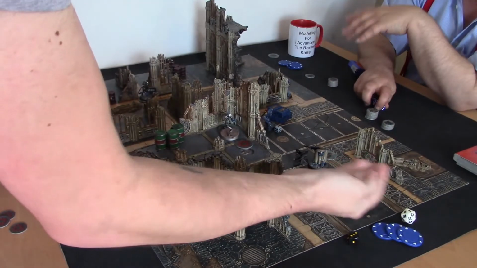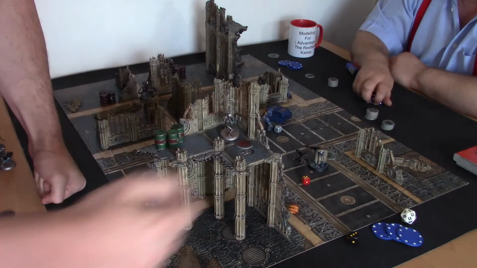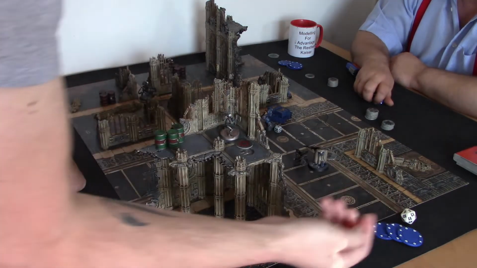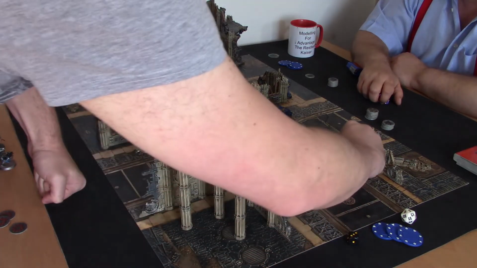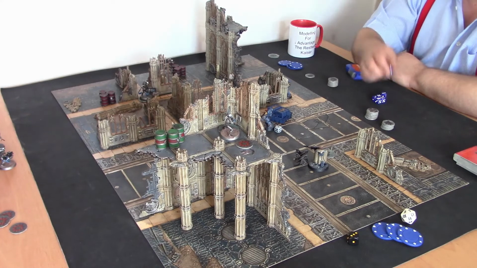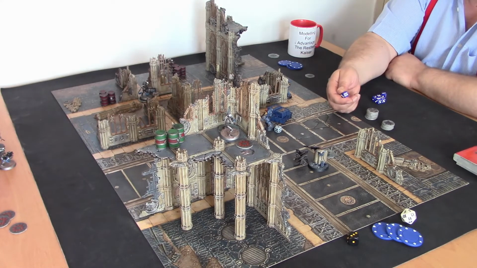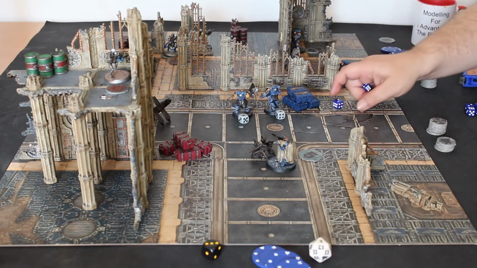Then the 2 attacks into him. So you hit on 4s because you're fleshy. Yep. Rerolling fails. So 2 hits, and then 4s to wound. Rerolling. That's the 6 that I wanted. Do I choose which one? Oh no, you try and save both. So I try and save both. So against the 4, I don't save.